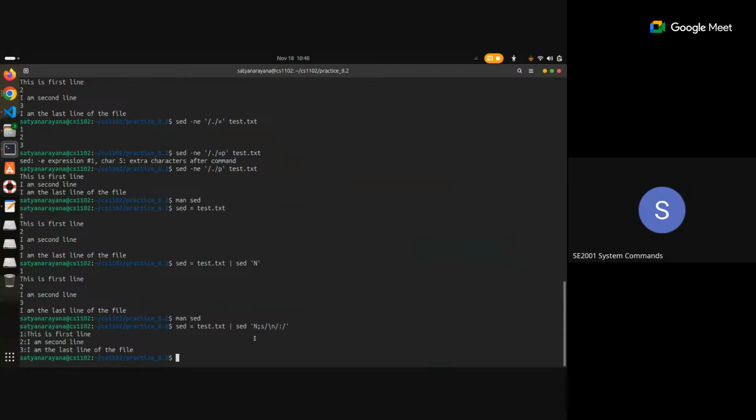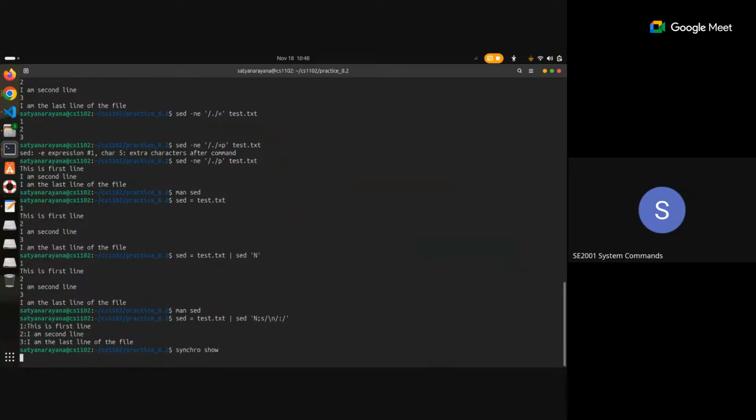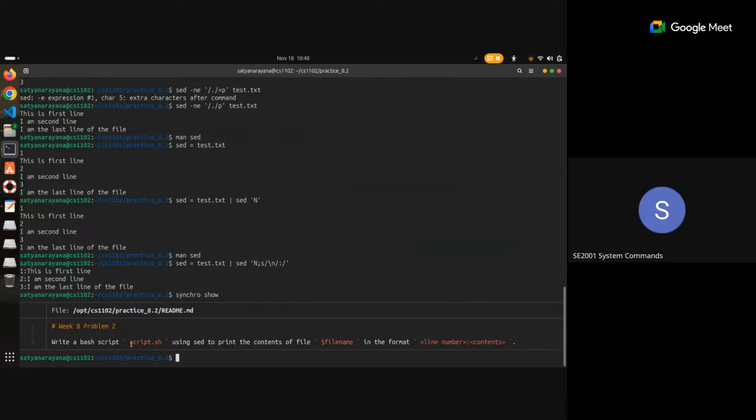This sed is doing a joining operation with the n option. What you are trying to join is wherever the separator slash n is there. We try to join with colon symbol, as and when the slash n is there, colon symbol. Yeah, that's okay. Maybe show what they asked, whether the script is there. Yeah, script.sh is there. I used a test.txt file. Instead of it, I should go with dollar file name. Very simple one.